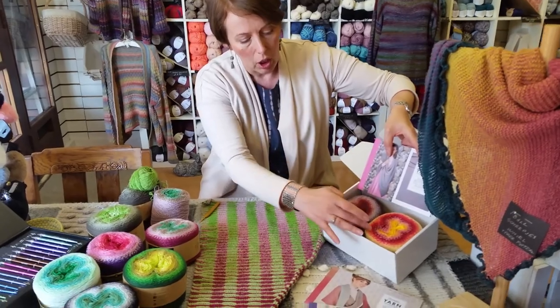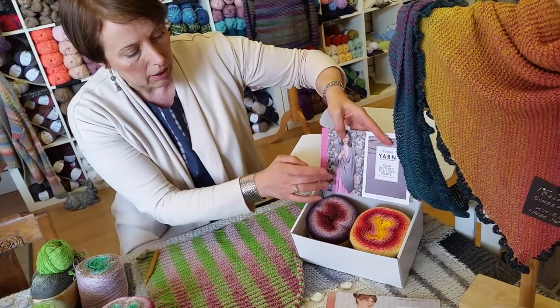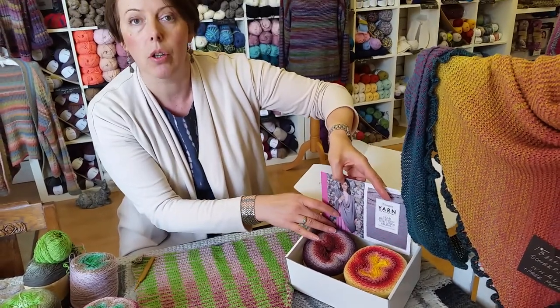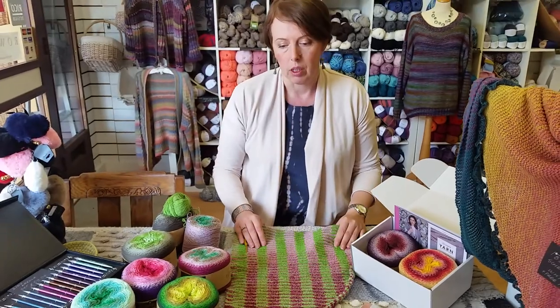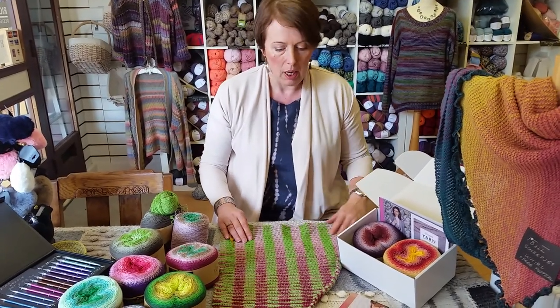At the moment we have put in a box two colors I thought could make something very interesting. You can see the knitting pattern there, but you can always choose which technique works best for you. It's one of those projects you don't have to work on constantly — I sit down in the evening and do five or six rows, and I truly enjoy it.